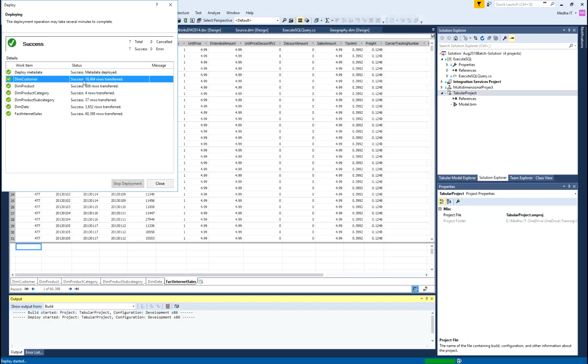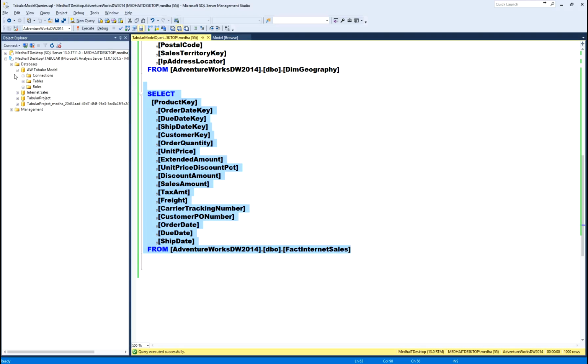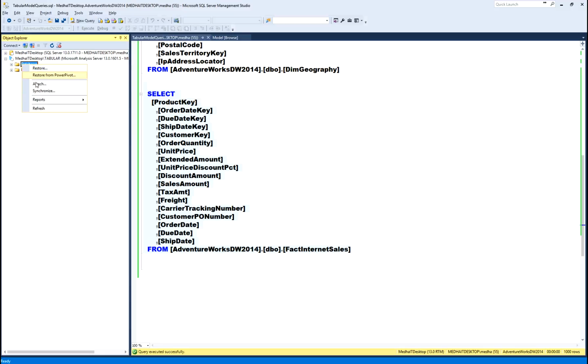In a tabular model it is all tables, there is nothing like dimensions and facts. As a logical model we can call them dimensions and facts, but in the tabular model these are all tables. Click close.